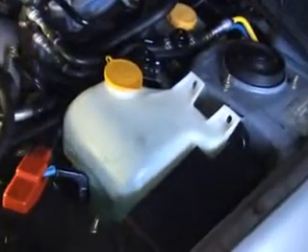You are going to remove your windshield washer bottle. You have one plug that you're going to unplug, which I already did. You're going to take off your two bolts and lift it out, then twist it up out of the way so you can get to your spot down here.